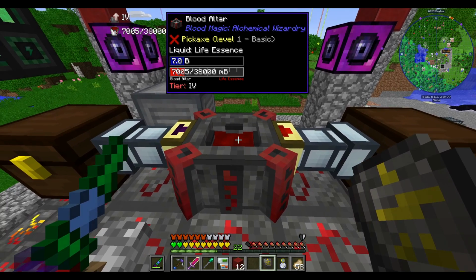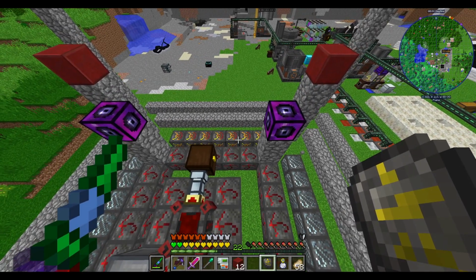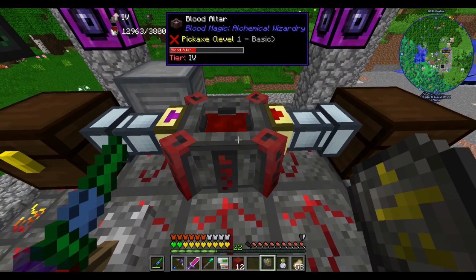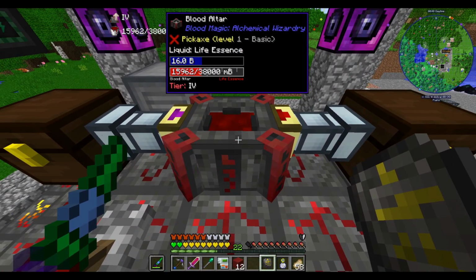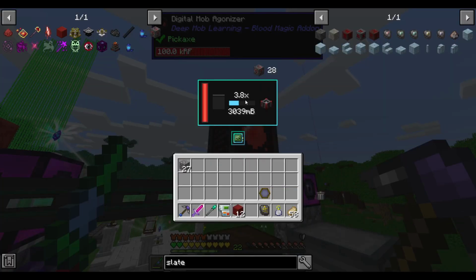Excellent. So we have a lot more blood capacity in it as well, because each of those capacity runes adds, I think it's 2,000. So 2,000 times 14, 28,000 plus a 10,000 base. Yep, we're up to 38,000. We don't generate any more blood than we did before because we didn't add any sacrifice runes.